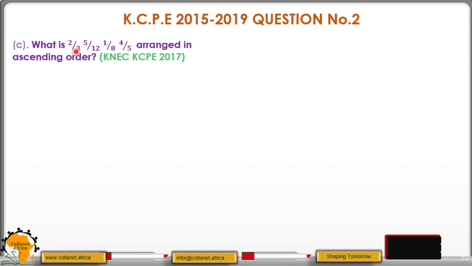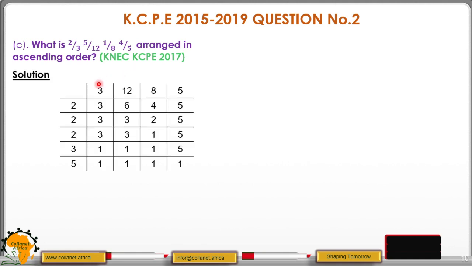So in this case, you have to make sure that the denominators are the same. This is done simply by looking for the LCM of the denominators. So you compute the LCM of 3, 12, 8 and 5. In this case, we'll start with the smallest factor, that is 2. So 3 cannot divide by 2 to give a whole number, but we have 12 here. Divide by 2 you get a 6.